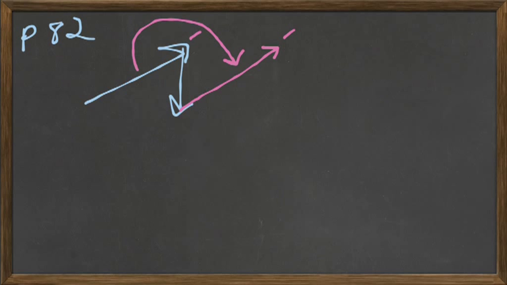That is perfectly allowed. So if I take a look at what my resultant would look like for the two blue vectors, my resultant would look a little something like this. How about for the blue and the pink? Same magnitude and same direction. In other words, I get the same answer regardless. And that really brings us to the second thing about vectors. You can add them in any order.